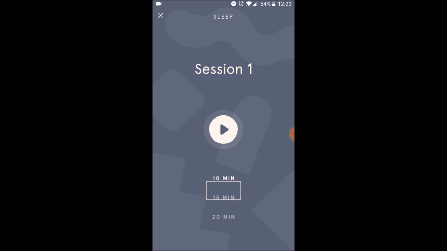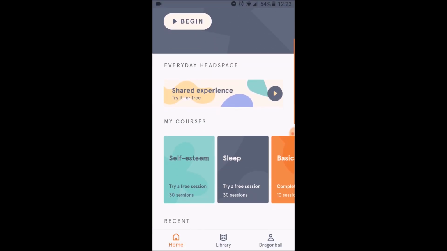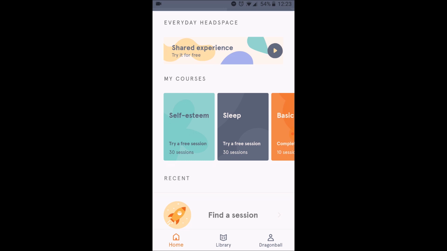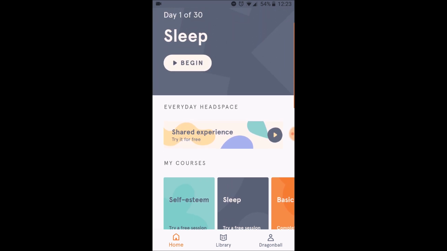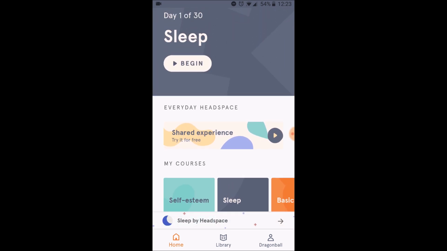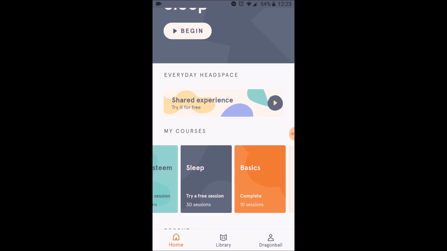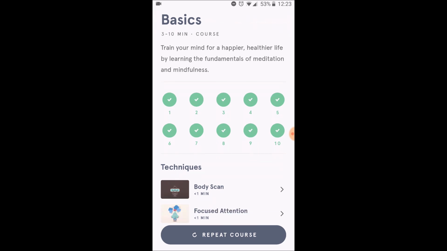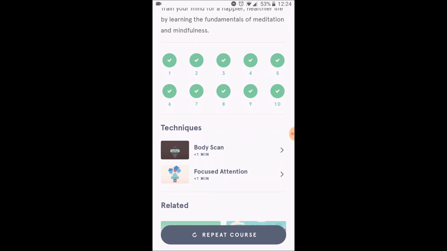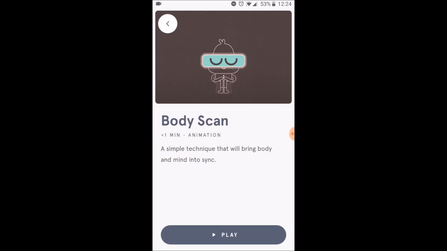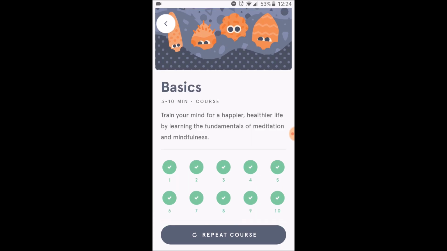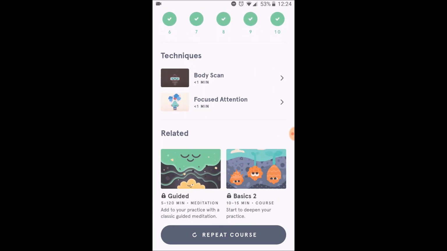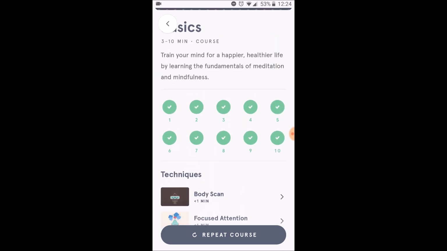I'm not going to play the actual modules, partly because I don't think I can, but also it'd take a lot longer to go through it if we did. There are starter modules that show you how to go through the whole meditation and mindfulness process, which I can't show you because I've already done them, I believe. Here we are, the basic ones, as you can see here. So these are shorter modules that can either be 3, 10, 15 minutes, for example, and also some technique modules that are very short, under a minute on this particular one. And these are quite handy for giving you the methods of how to actually do meditation and mindfulness.